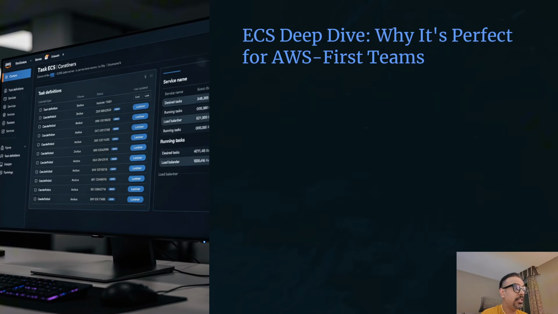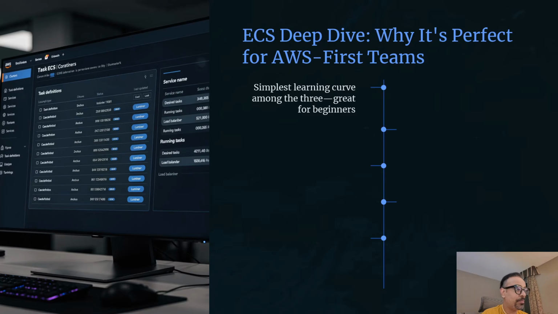Now, ECS is the easiest to learn and use. If you understand the core concepts we covered in our first video, that is cluster, task, and services, you are ready to deploy applications with ECS. There is no additional Kubernetes knowledge required. The integration with AWS services is seamless. Want to add a load balancer? Use Application Load Balancer, and ECS integrates natively. If you want logs with CloudWatch, that is again a built-in feature. Need to manage permissions? You have again IAM roles, which work perfectly with ECS tasks.